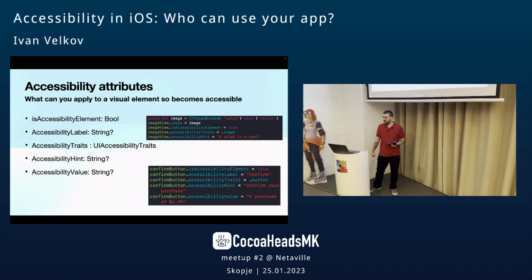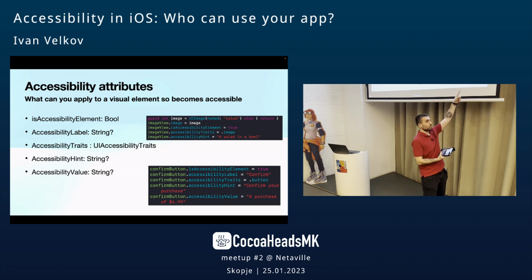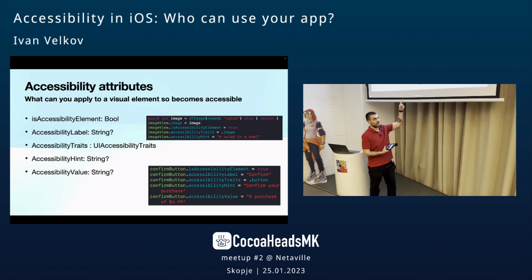The second one is the label. It's whatever you're seeing on, in this case, a button, like the title of the button. In my case, you say confirm. The important thing is that this is a confirm button and the title is confirm, so you don't write confirm button over here. You just write whatever you see in the title. Don't write other stuff, because that's covered by the next topic, which is the accessibility trait.